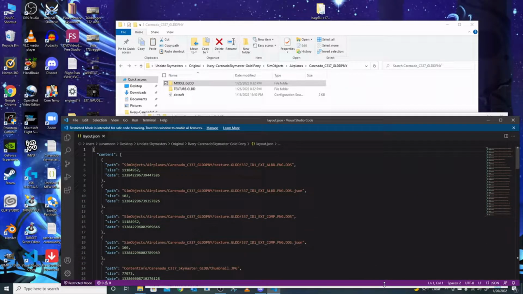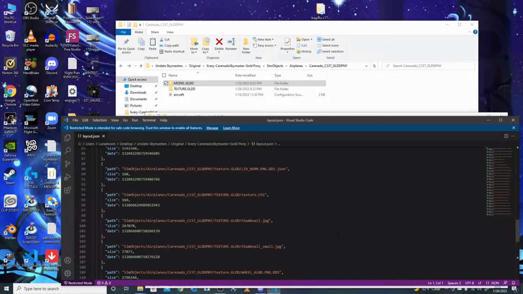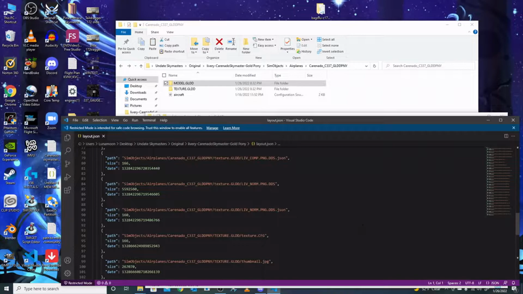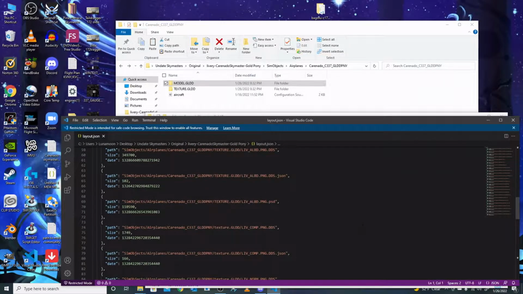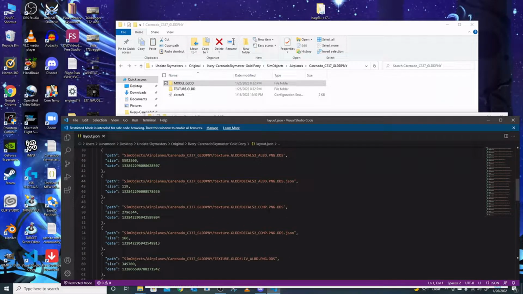So I'm looking here, and let's say I want the decals folder. There's plain decals for this particular model, and here's the path. So it's sim objects, airplanes, the subfolder, and texture.gld.